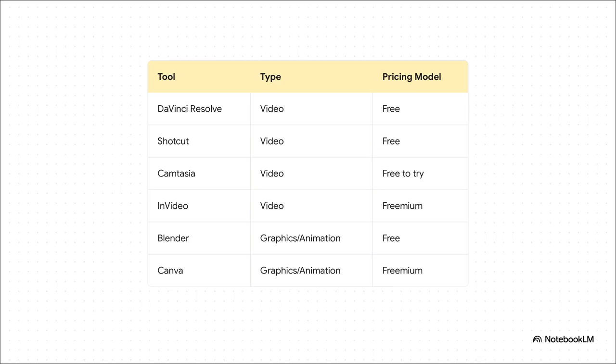And I mean, just look at this list for a second. It is absolutely incredible what you can get for free or almost free these days. You can edit video at a Hollywood professional level with DaVinci Resolve for free. You can create stunning 3D animations with Blender, also for free. And Canva, well, Canva has just changed the entire game for people who aren't professional designers. It has truly never, ever been a better time to be a creator.